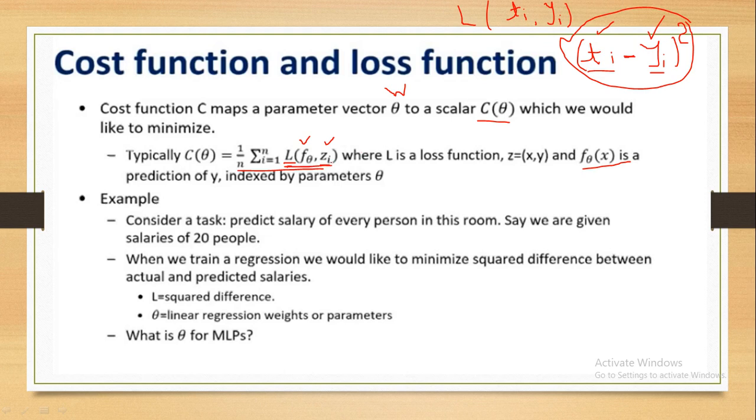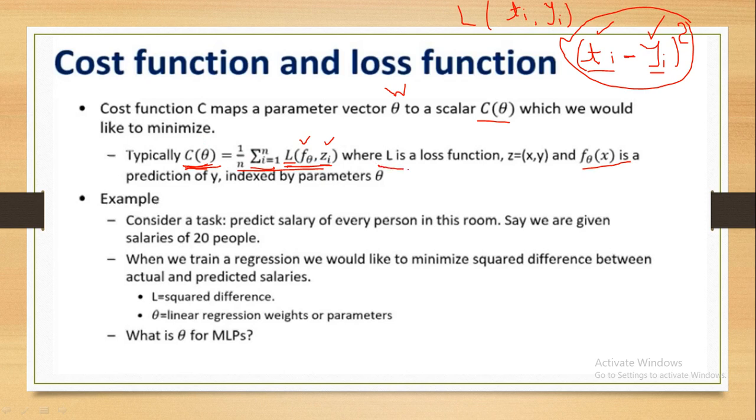So now what is my requirement? I want to minimize this loss. What is C of theta? That's our overall cost, in the sense that you can say it's an overall accuracy. What is my requirement? We calculate the loss function on every instance. For every instance I calculate the loss, sum up all these losses with sigma i equals 1 to n, and take the average. That is nothing but the typical C of theta.